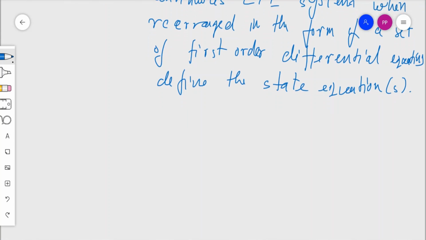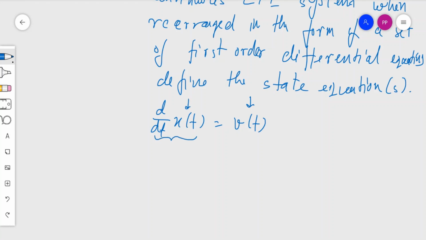So in our case we have defined that v equals dx by dt. So here I write d by dt of x(t) on the left hand side, and on the right hand side v(t). So v(t) is one variable, x(t) is another variable. The first order term is on the left and the right side is a simple variable term. Similarly I can write m d2x by dt square, which we had written earlier. I recapitulate it for your convenience: m d2x by dt square, then we have b d by dt of x(t), then plus k x(t) equals f(t).